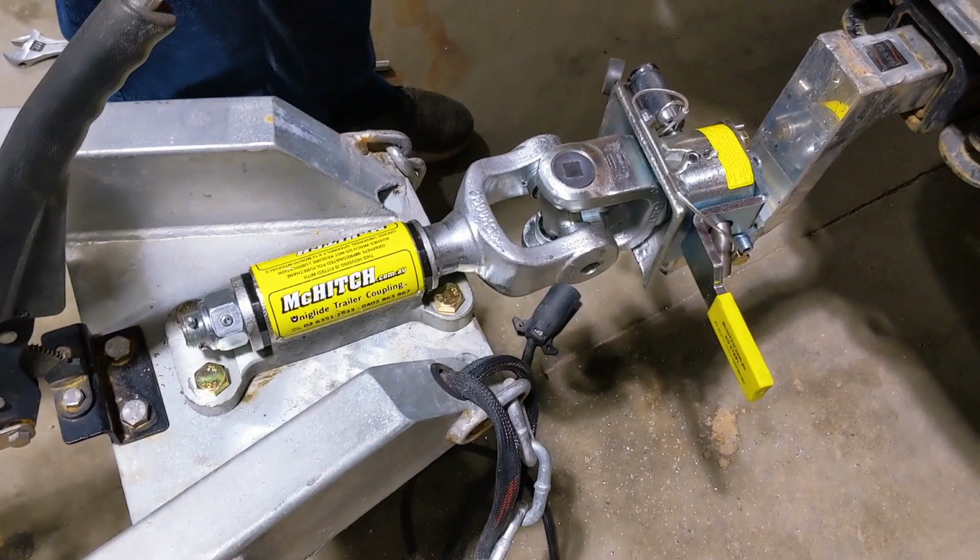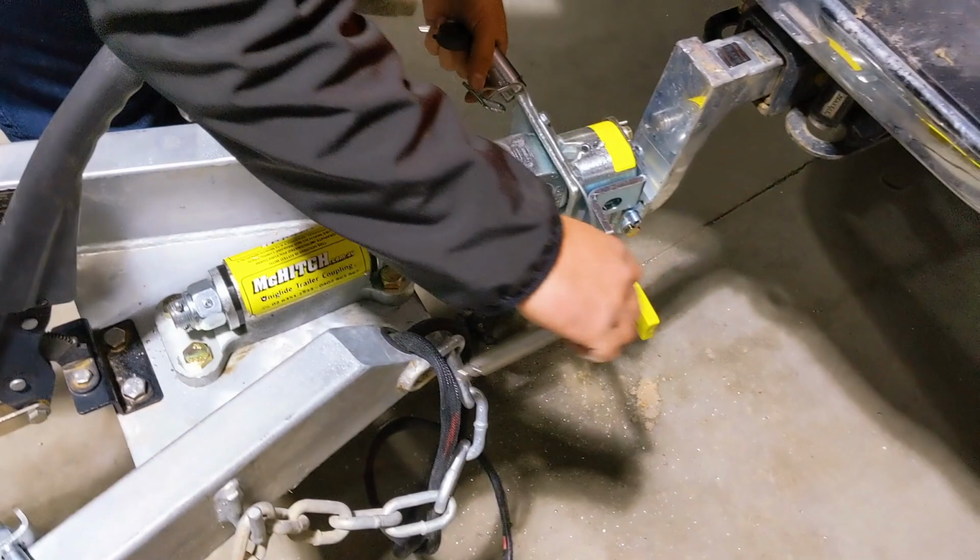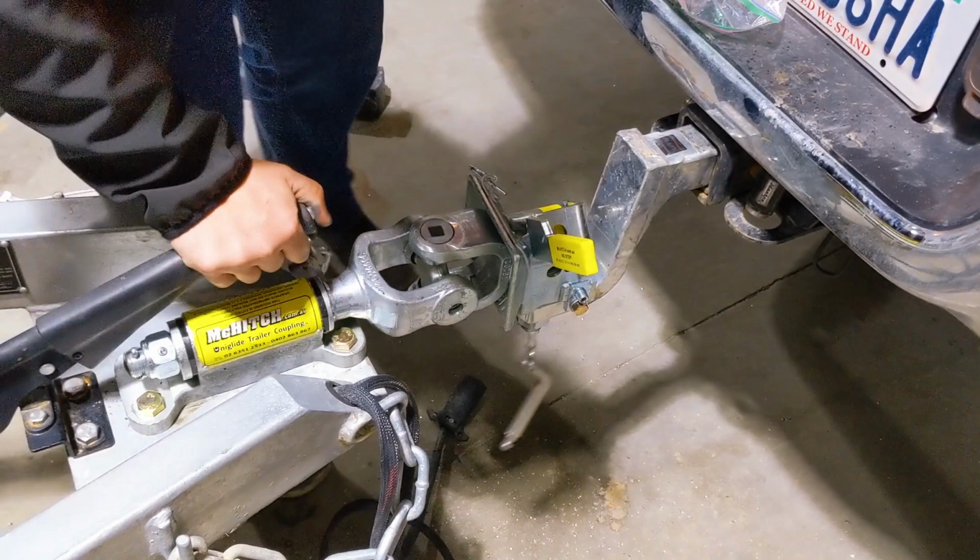Right. Well, there you have it, folks. There is the McHitch mod that we are offering now for any of you that have a Black Series or are going to order a Black Series. We can hook you up and get this setup going for you, real easy. And there you go, look, unhooking, boom, and it's off. Just like that, drive away. Yep, fast and easy.